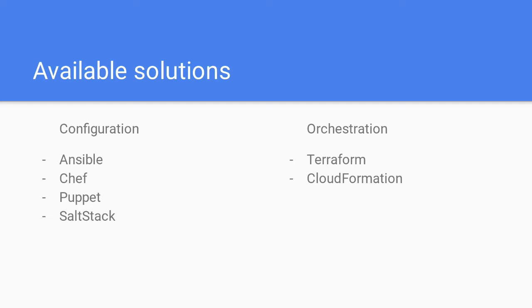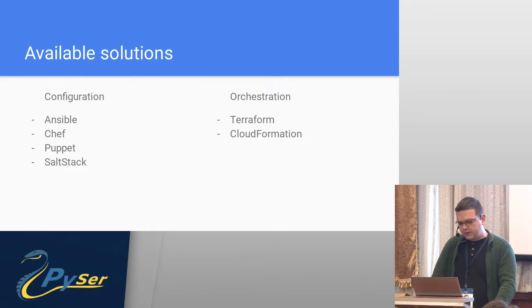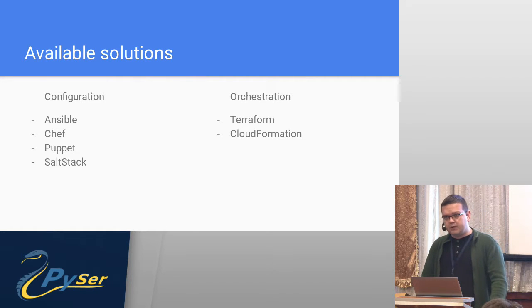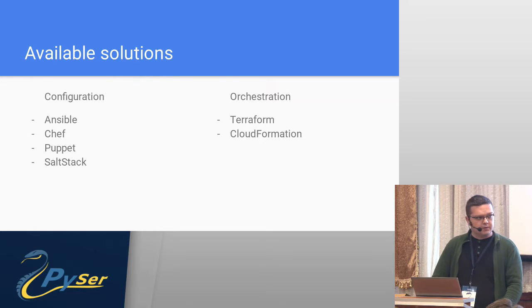If we want to solve this with current solutions, we can separate all the tools into two groups. On one side we have configuration management tools, and on the other side we have orchestration management tools. Configuration management tools are designed to install, manage and configure instances that you already have, and you can install packages, start services or install scripts, manage configurations, and they do the heavy lifting instead of you, so everything is done automatically. Examples for these kinds of tools are Ansible, Chef, Puppet, SaltStack.